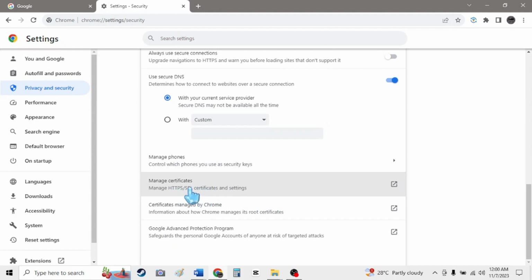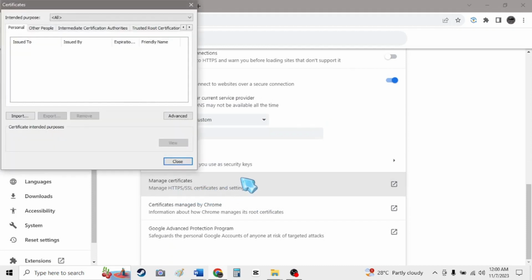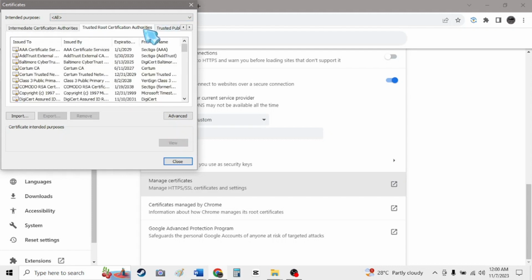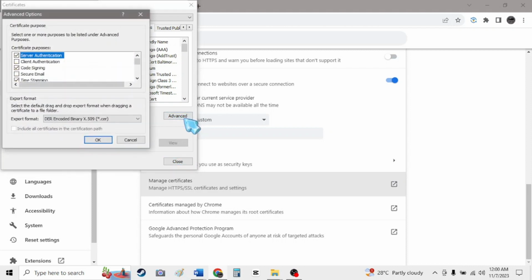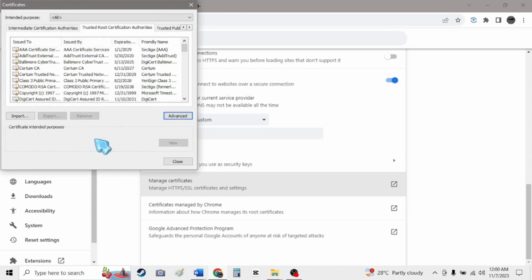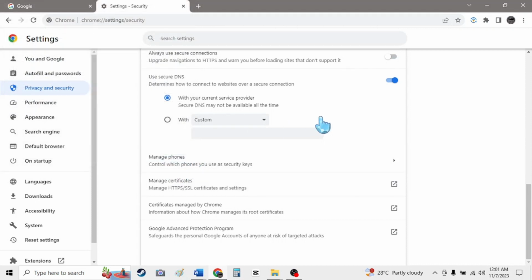Next, what you want to do in the Advanced section is look for the Manage Device Certificates, and then go ahead and give this a click, and that's going to open up a new window like this. So from here, you're going to see a load of different tabs at the top. So you got like Personal, Other People, Trusted Root Certification, and so on and so forth. What you want to do is come down to the bottom and click onto the advanced box down here. Then you want to make sure that the client authentication box is ticked. So if that's not ticked, go ahead and tick it, then press OK and close, and that will enable you to unblock websites on a school Chromebook in 2023.